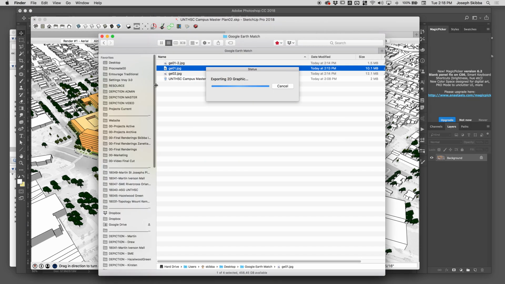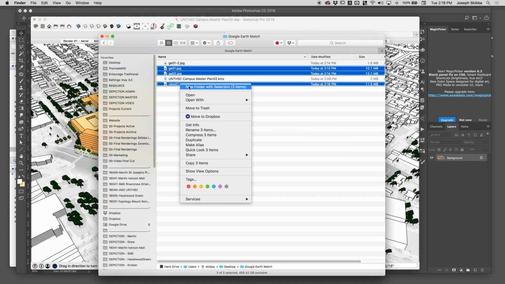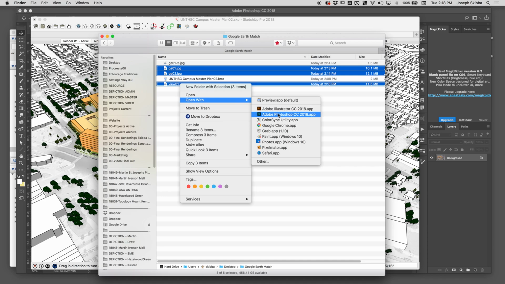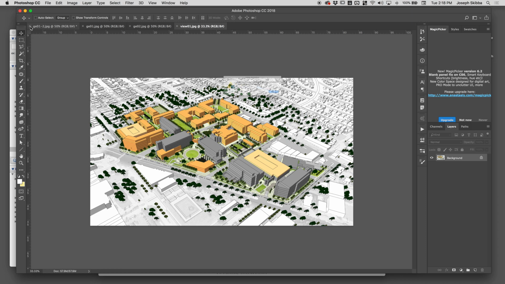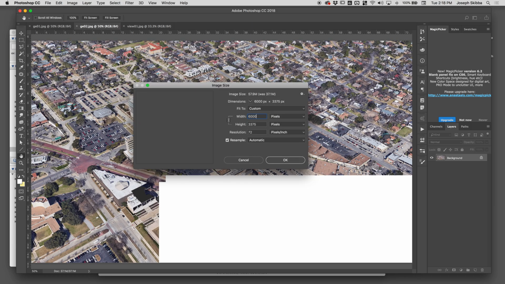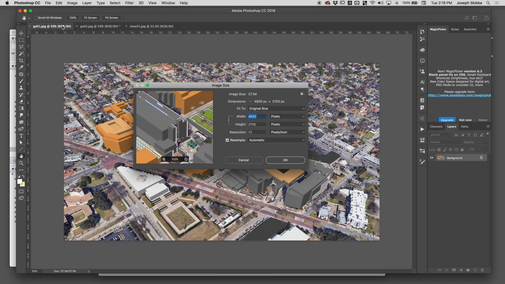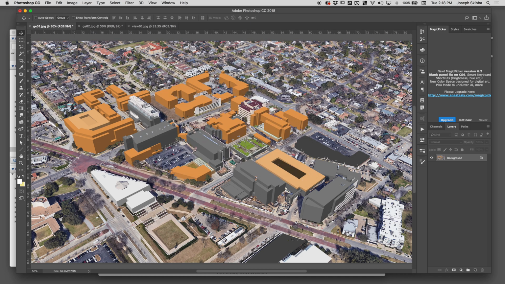So what we want to do is open up these two guys and our view and stack them all in Photoshop. So let's go back to our Finder, and we're going to open this guy, this guy, and this guy. We're going to open them all with Photoshop. So this was our downsized one, so we're just going to do that. But this is our view. This guy, we're going to go to 6000, and then this guy, we're going to go to 6000. We probably don't need this, but we're going to bring it in anyway, just for clarification.